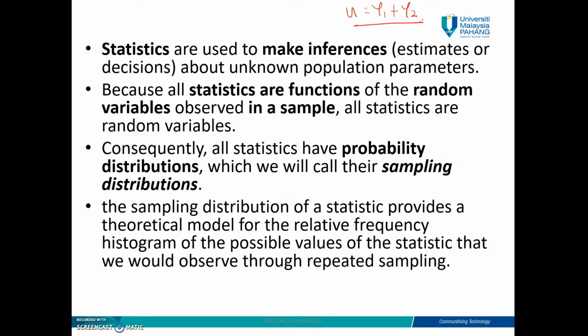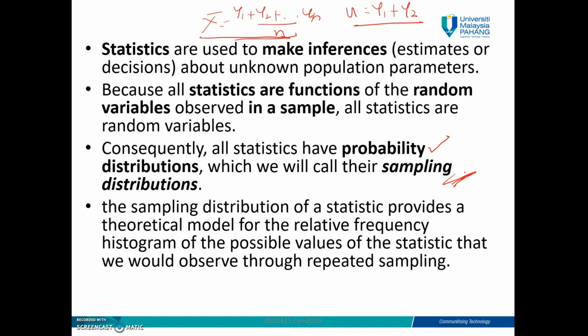But in this chapter, because you use sampling distributions, to have the sample mean you will get y1 plus y2 plus until yn divided by n. So you will get the sample mean. So this is called a function as well. All right, so consequently, all statistics have probability distributions. When these statistics have probability distributions, we call it a sampling distribution. We do not call it a probability distribution; usually that term we use for the population. But here, because it comes from a statistic, we call it a sampling distribution.